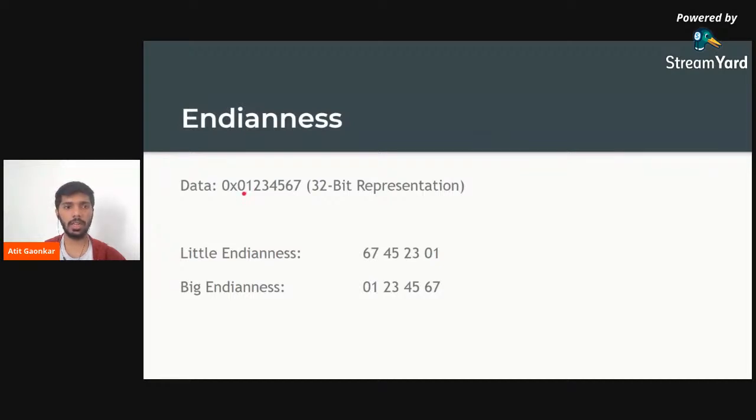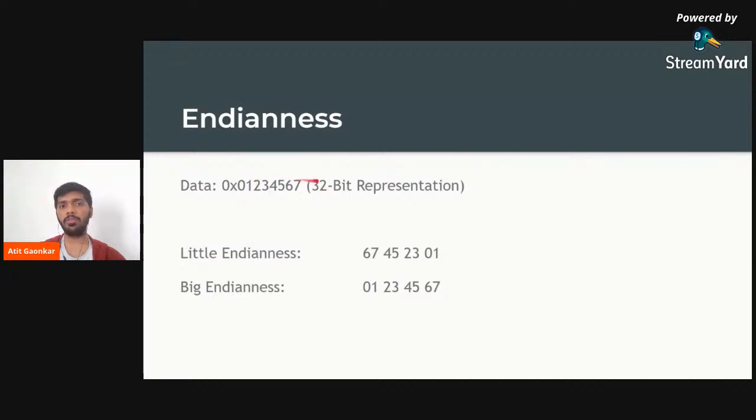Right? Now, when you take 2 characters at a time, it is actually 1 byte. So when you say 67, this is actually 1 byte of data. This is 1 byte of data, this is 1 byte of data, and this is 1 byte of data.